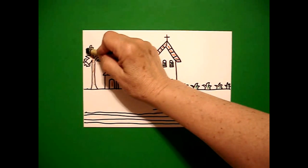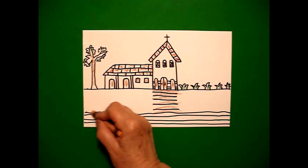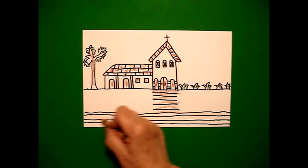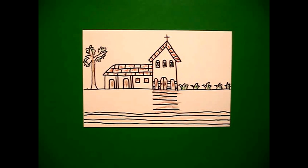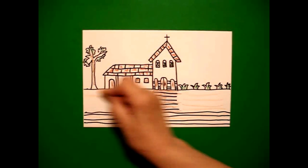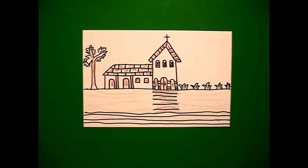Notice that it's a regular tree, or what we consider a regular tree, and not a palm tree because we're up north. Then I went inside my crayon box and I found some lighter apricot to make these stairways the same color, like a brown, but a lighter brown. And I filled in this space the same way also. Just straight lines of color. Not real intense, just to show that it's not white.